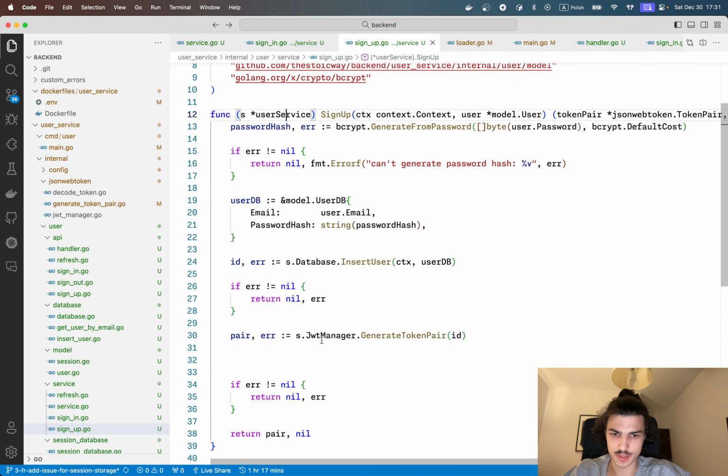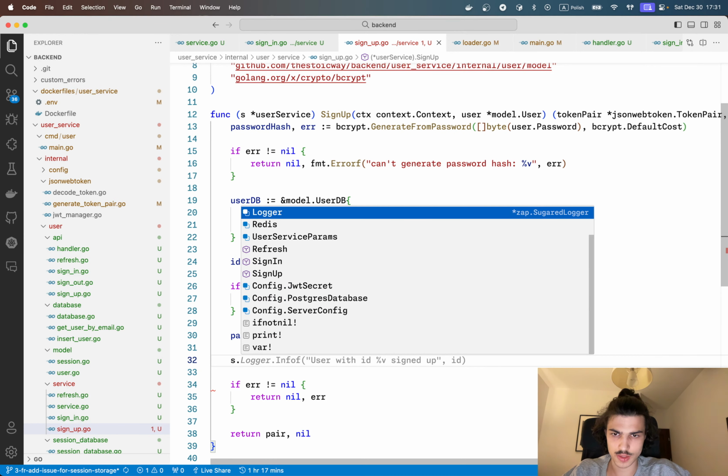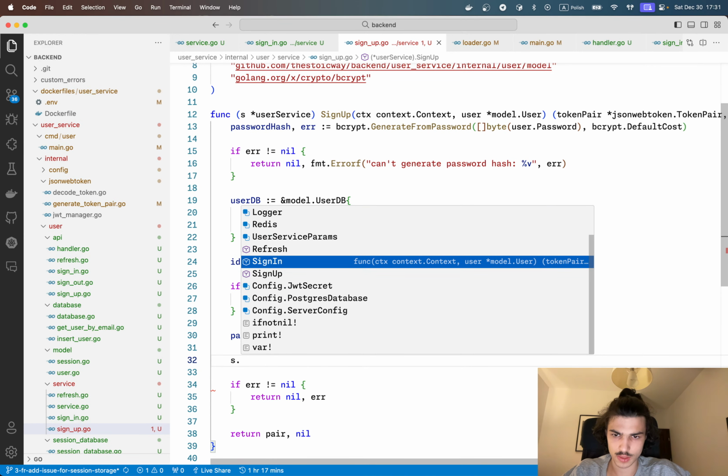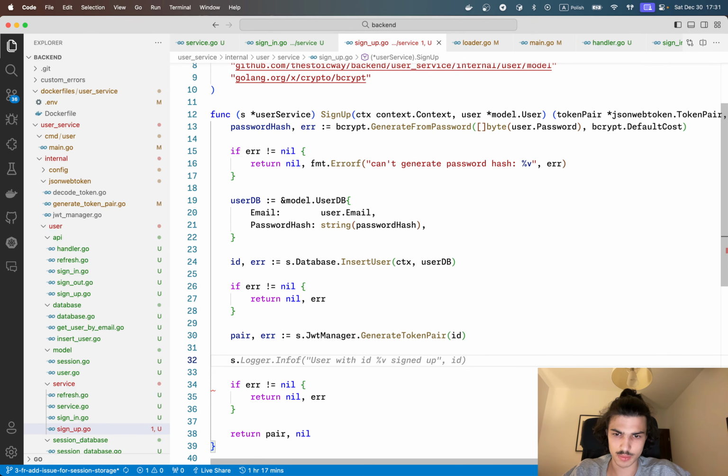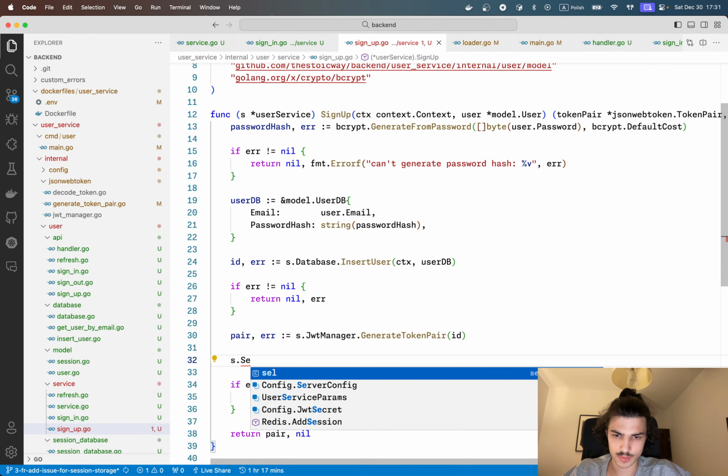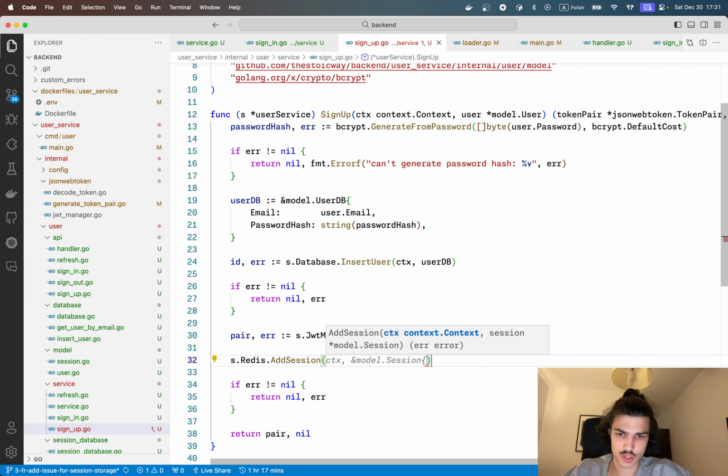Right, and so we use as user service params Redis and add session here.